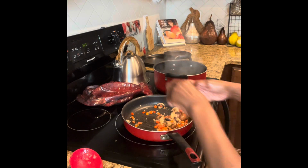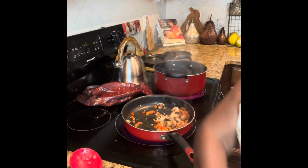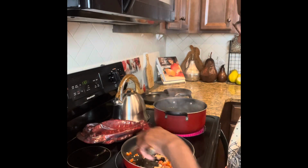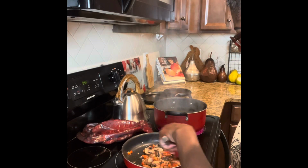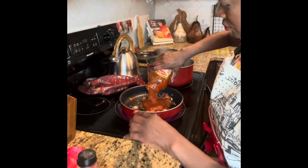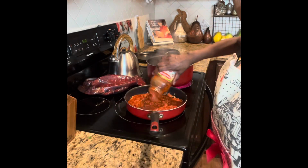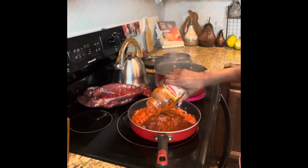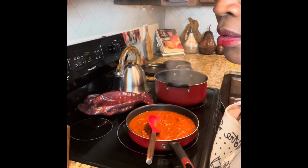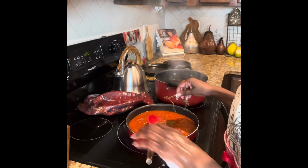Okay, this is almost done, so I'm going to add this little bit of garlic that's left. I'm going to let that cook for about 1 minute. This is how you add more flavor to a jarred sauce. We're going to pour in our sauce. Turn this down. You can see that this sauce is a little chunky. I tasted the sauce and it is very good from the jar.